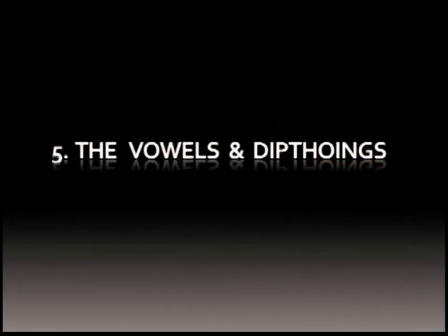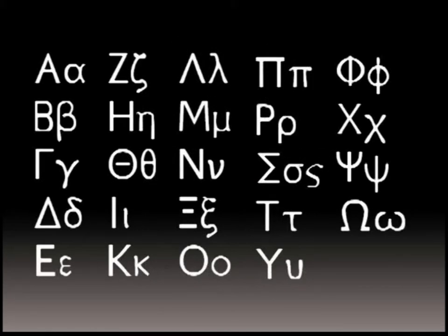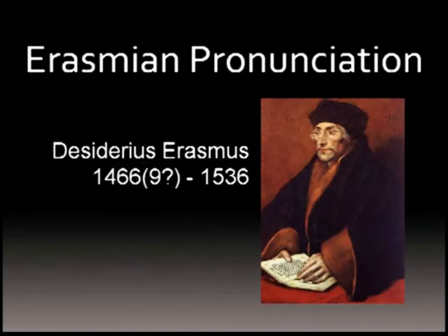Now that you've learned the sounds of the Greek alphabet, as well as the names of the letters, it's time to focus more attention on the vowels. I guess I should stress that all of this pronunciation is the Erasmian system of pronunciation. It is not the modern system, and it is not an alternative system to Erasmian for ancient Greek. It's the one that Desiderius Erasmus came up with in the 16th century.